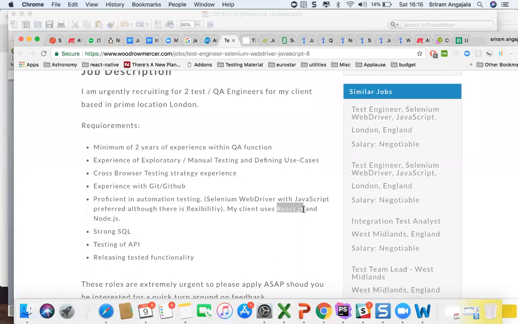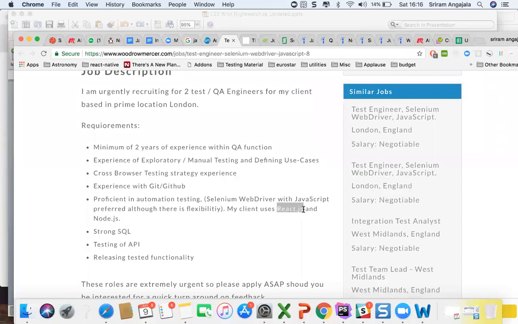Okay, understood? Wait, don't confuse. So they are using WebDriver and they're customizing their code in such a way that it also supports page object model, because in WebDriver also, if you customize the code using some WebDriver script, they can use page object model. So they have WebDriver, they have page object model. That is what they got.